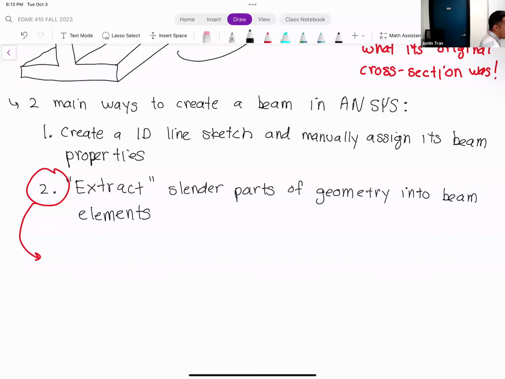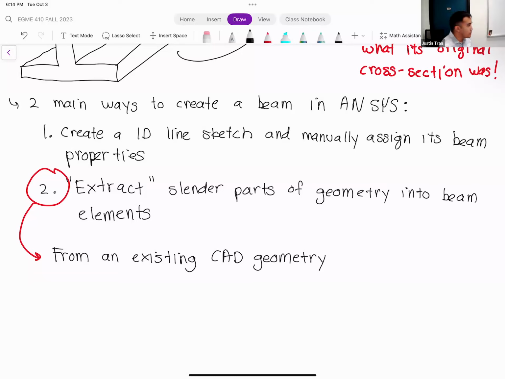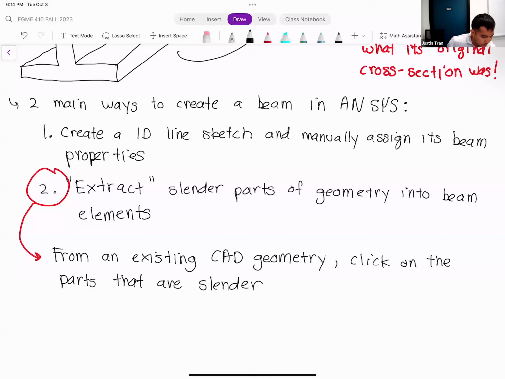If you have an existing CAD file, from that existing CAD geometry, you're just going to click on the parts that are slanted. That's it. And then after you click on it, ANSYS will automatically convert it into a beam.